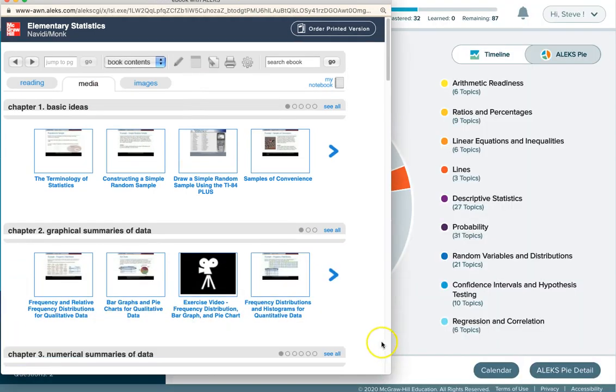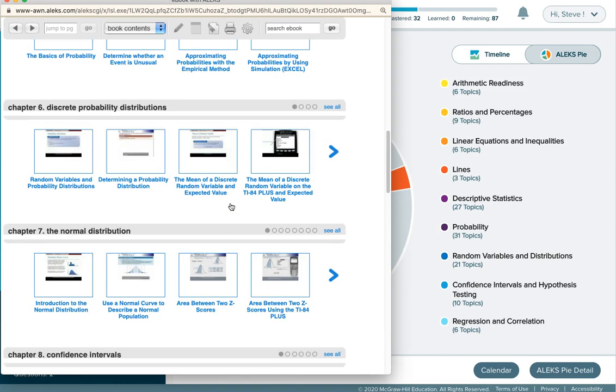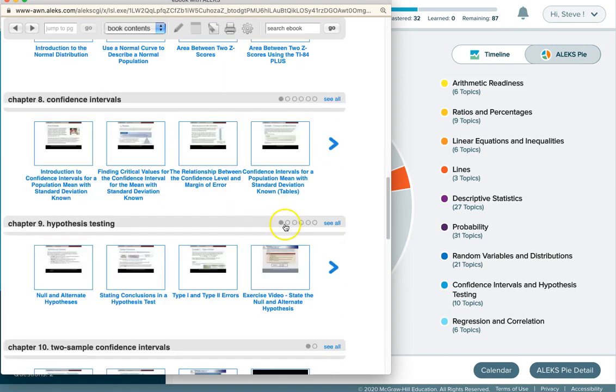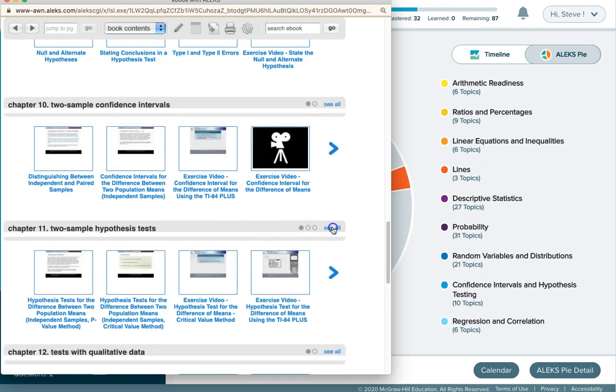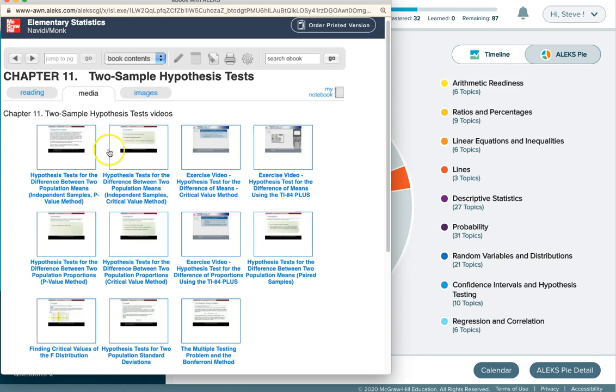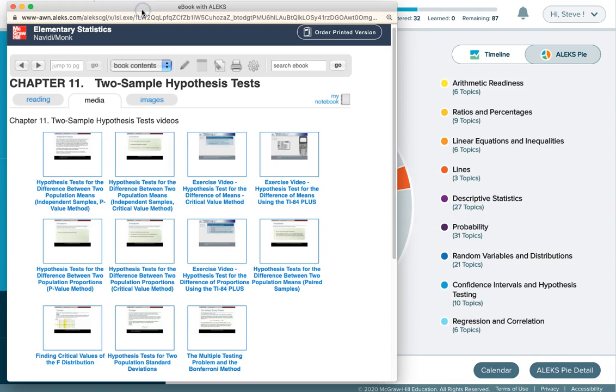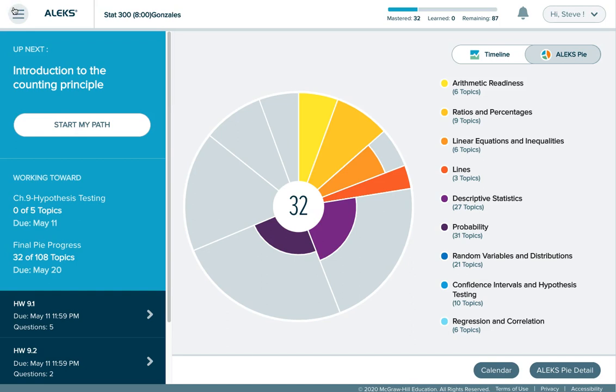I know I showed you this before, so for most people this is kind of redundant, but this matches that screenshot I had of the red circled videos. You just go to the chapter, in this case, we were looking at chapter 9, or even chapter 11, 11.1, see all videos, and then you just match up. I believe it was those 3 that were circled. You match up those videos, and then you can click on the video and listen to it. Once again, as before, I'll go through the homework problems and explain how to do those.